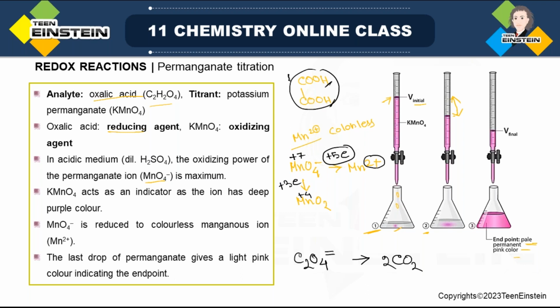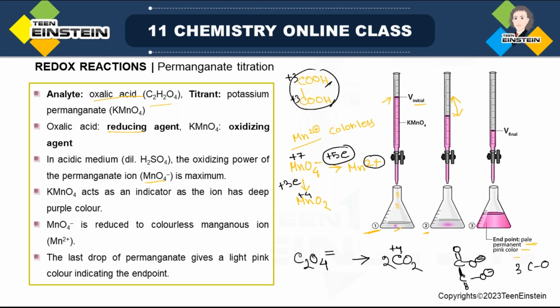And here the oxidation number of carbon is +3. Why is it +3? That will be clear if you simply consider its structure. So carbon double bond O, O-, O-. Now there are a total of 3 carbon oxygen bonds. That means the total positive charge over carbon will be +3. And for the C-C bond, we will not consider anything because it is a bond between the same atoms. So that is why 3 carbon oxygen bonds, so the oxidation number is +3.